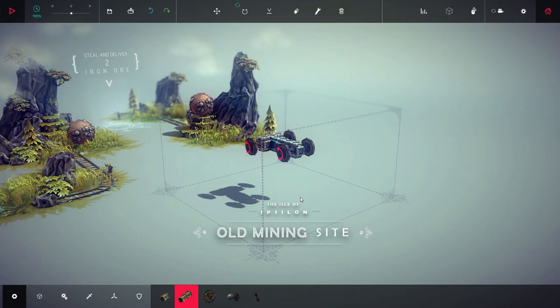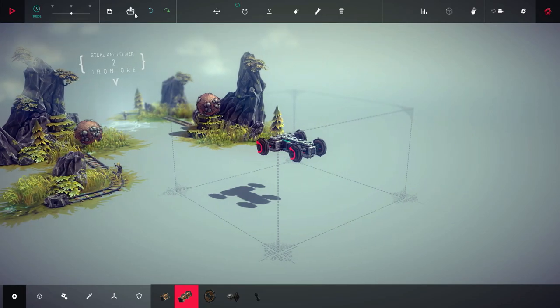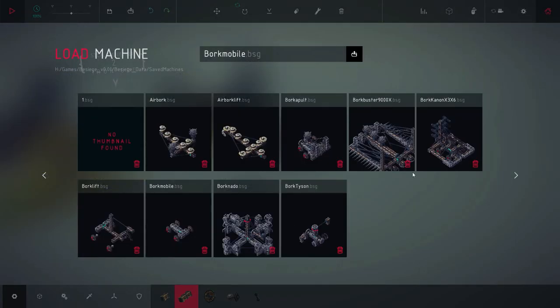And here we've got a little bit of a tricky one. We have to steal and deliver two iron ore deposits, which means if you were playing with a catapult this entire time, this is where you have to change up your thoughts. You have to reach and move things a little bit, and we have something specially designed just for that.